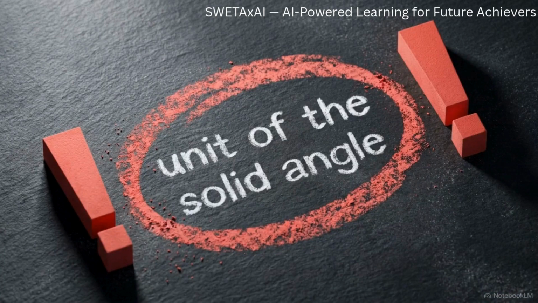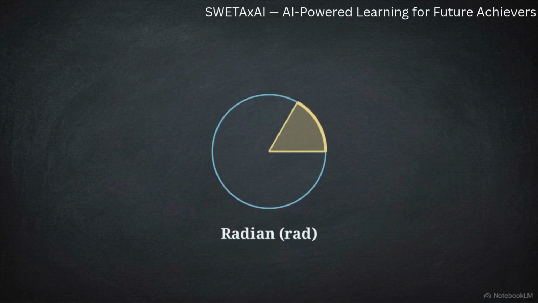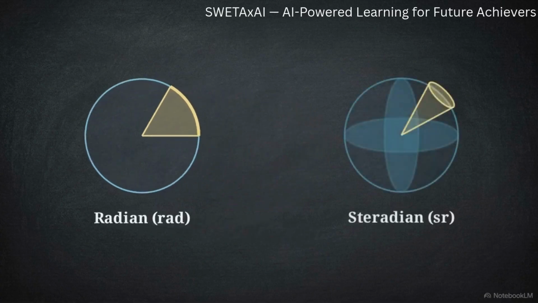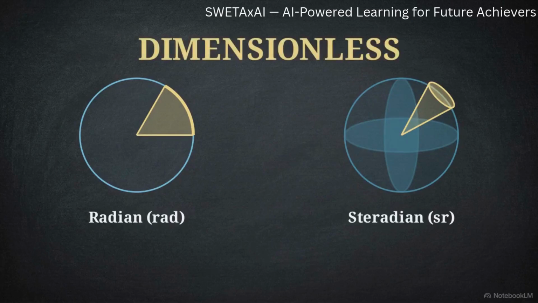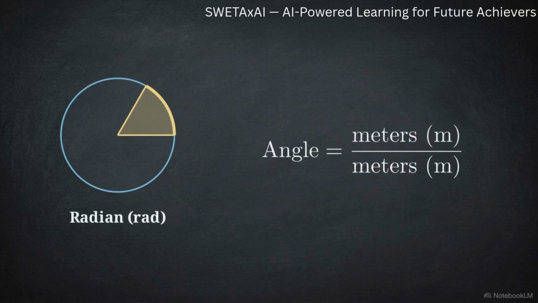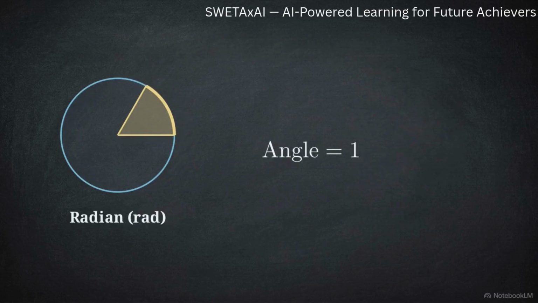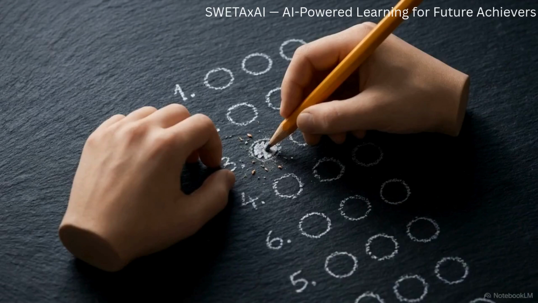Angles are what we call dimensionless derived quantities. This is a frequent trap on physics exams. The two primary examples are the radian for two-dimensional angles and the steradian for solid three-dimensional angles. They are dimensionless because they are ratios of similar quantities. Dividing an arc length in meters by a radius in meters causes the units to algebraically cancel out. Despite having no underlying base dimensions, these ratios still require a unit name for mathematical clarity.